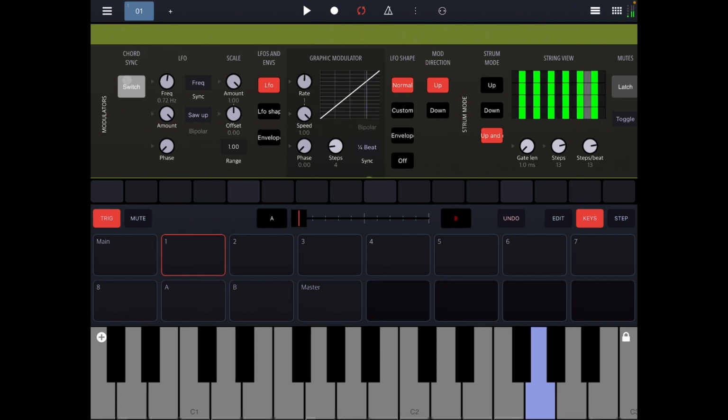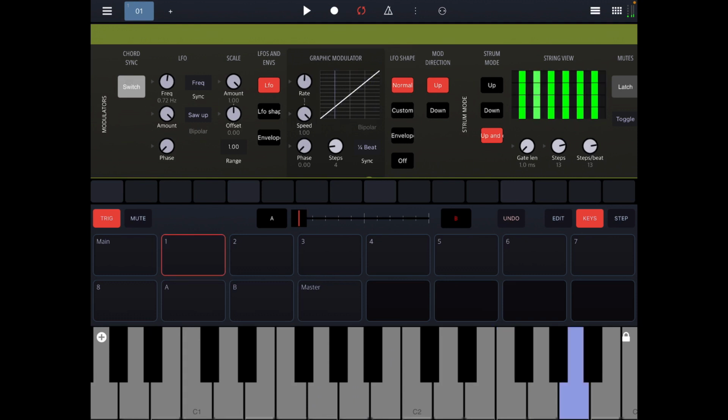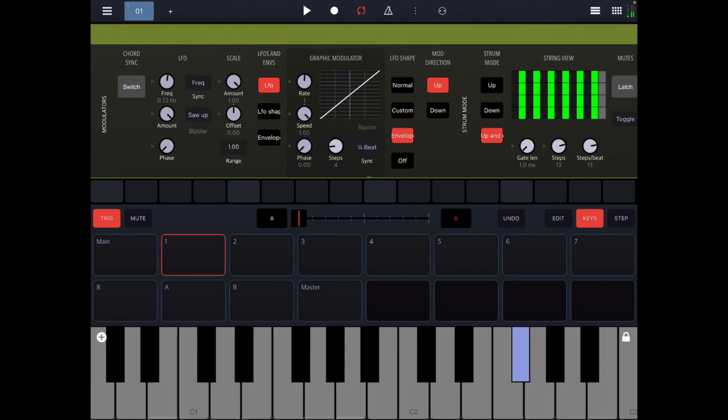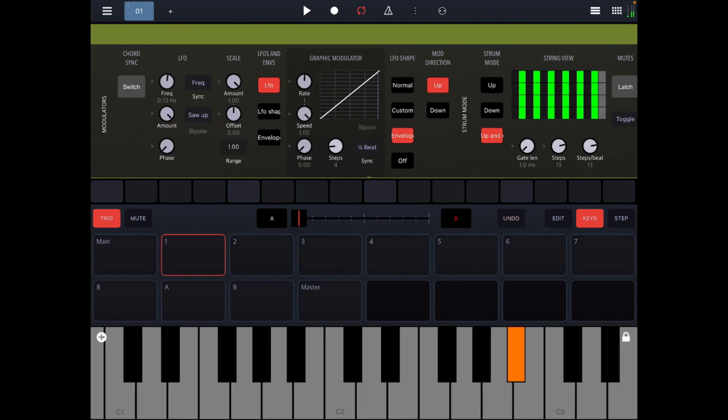When you hit a new chord, it's going to re-trigger the LFO. You can turn that off if you want to, so it'll just change the chord, and wherever it is in the strum, it'll set a new chord and keep going through the same strum pattern. The envelope also needs to trigger, so it's going to respond to different chords.